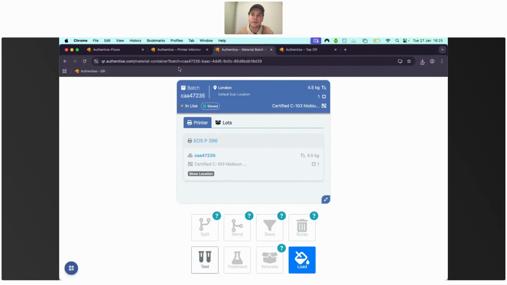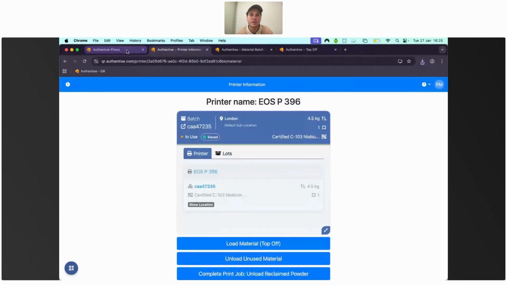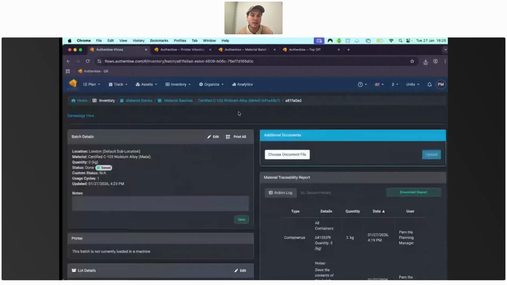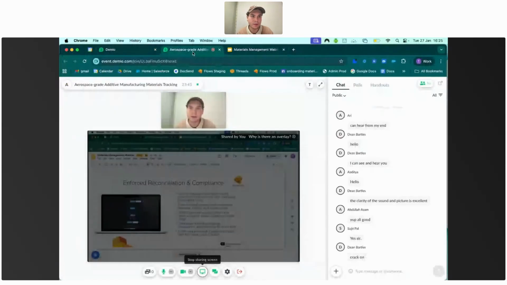And yeah, those are the main features for material management. I'll go back to our... I'll stop sharing my screen. I hope that was clear enough. Sorry if it was a bit janky. It's smoother if you're on an actual shop floor. But I hope it gave you a good understanding of how these things can help with certification. For example, in an aerospace requirement such as AS9100, this can really help with 3D printing certification.